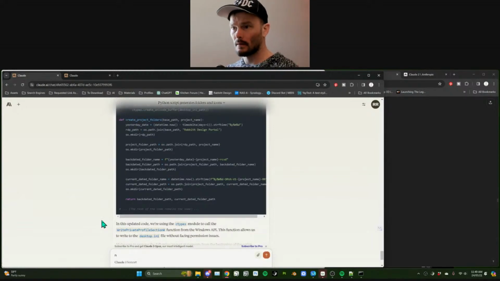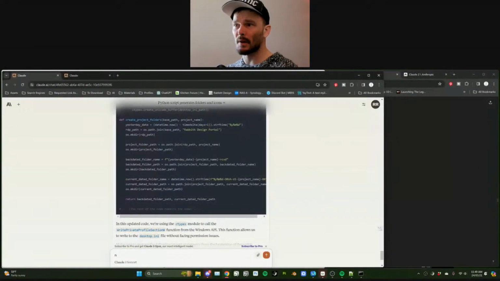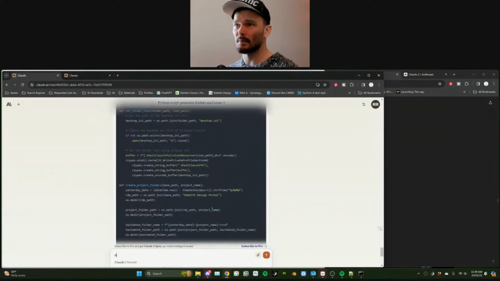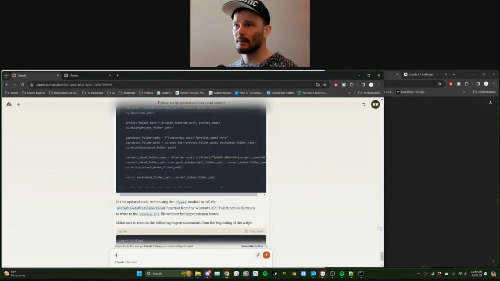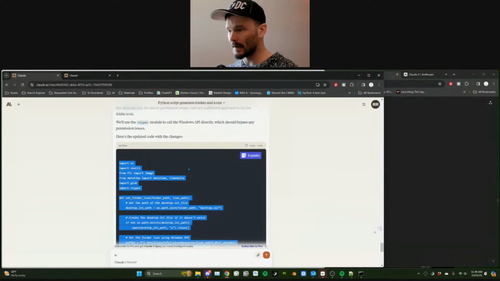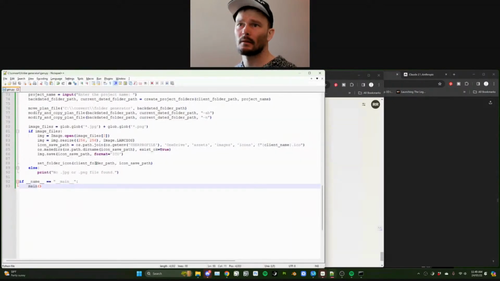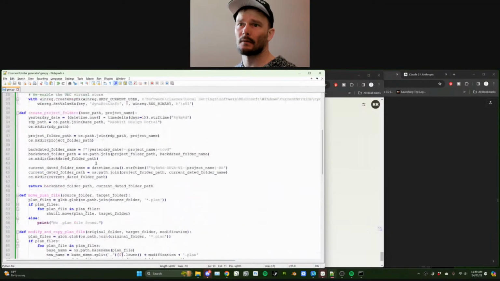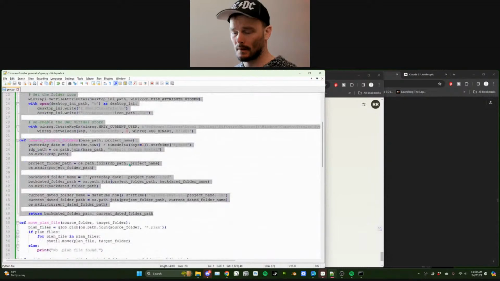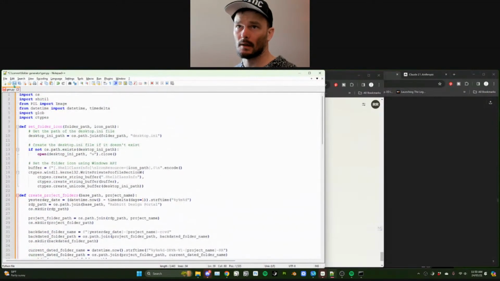Here's that part where the rest of the code remains the same. Don't make me do this. Oh, I just want to copy it, paste it. That way I'm not trying to interpret. Return backdated. I mean, we could try to do this, but this just invites the potential of errors, right? So what was that last line? Return backdated. I have to go find that line. Here it is. So if I paste, that should be hopefully correct, but we'll see.